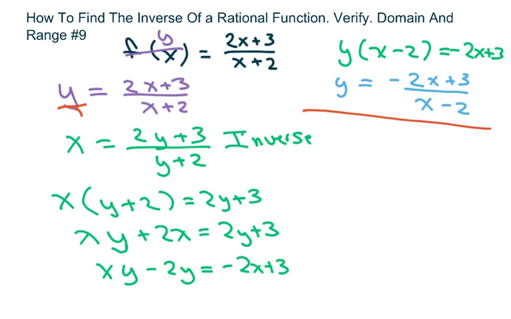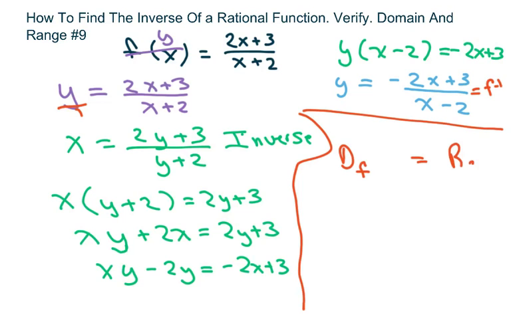Now I want to go ahead and do the domain and range here so we have some room. Your domain, this is going to be your f inverse. So your domain of f equals your range of f inverse. So your domain of f is all real numbers such that x cannot be negative 2. Therefore, that's your range, but you just change it to the y.